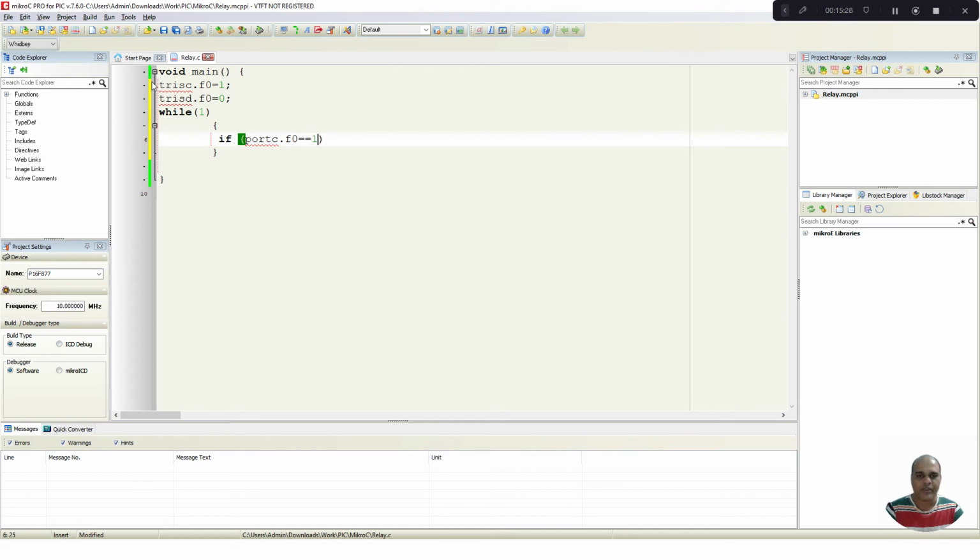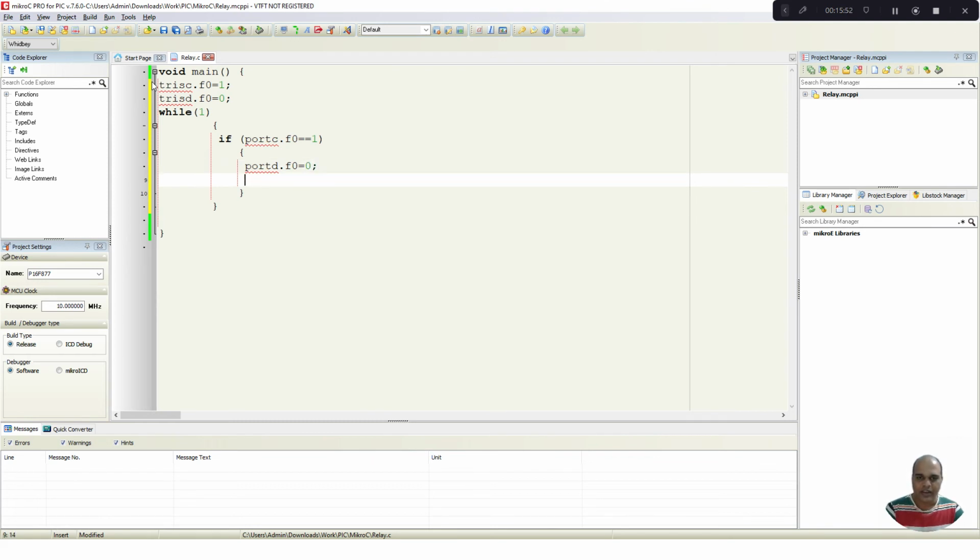I am checking whether port C 0th pin is logic 1. So logic 1, when will it happen? Whenever the switch is pressed, it will come to logic 1. So if that is the case, I need to activate the relay coil. Activation of the relay coil will be done by PORTD.F0 equal to 0. So 0 will activate the coil.